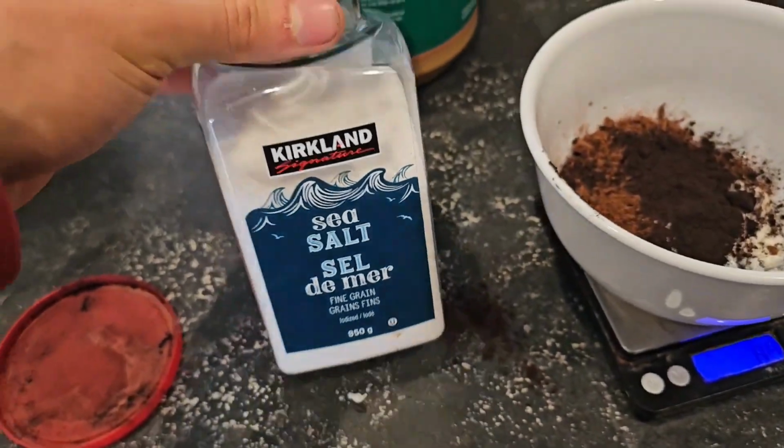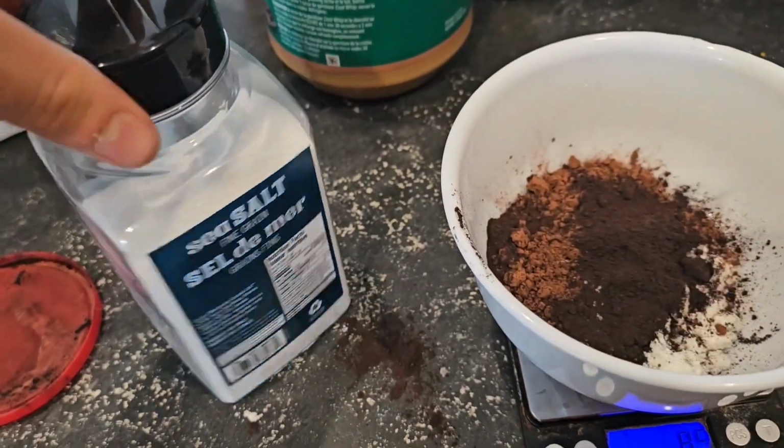Alright, now for the last ingredient. For the last ingredient, some sort of sea salt, or just any salt for that matter.